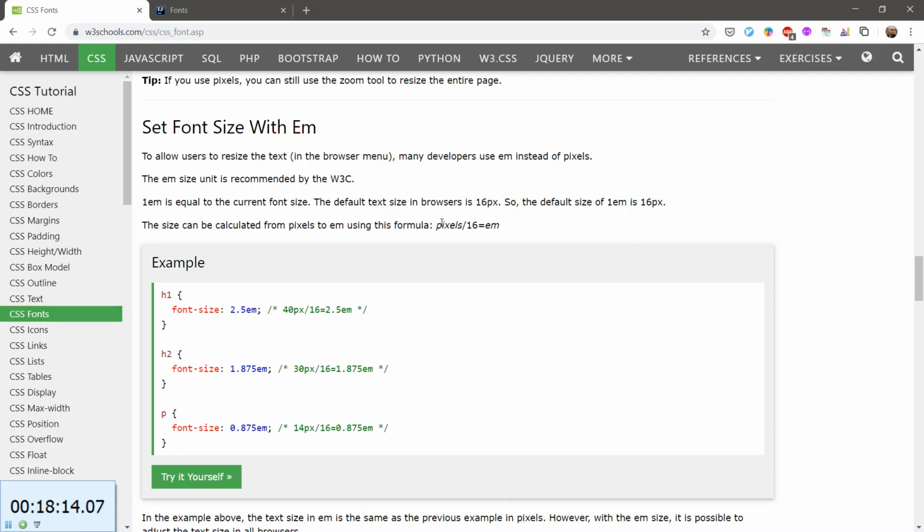Okay, so the pixels is the size of the actual font. So if it's 24, it is twice as big, and so on. Okay. So font size. Why is this one 2.5 EM and it says it will be 40 pixels?